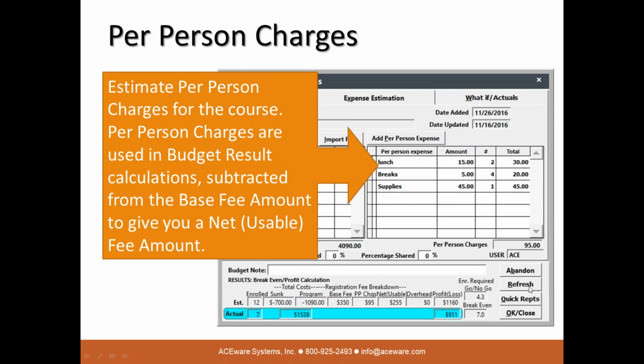And what that will do then is, down at the bottom here where you see base, and Sharon, am I moving around, just keeping up with you guys? You are. So these per person charges are then dropped down in this column across the bottom here and are deducted from your base fee because that is your net usable. You might charge $350, but if you have to give $95 before you even have them sit down in the chair, then your net is only $255 to pay for all of the other expenses.